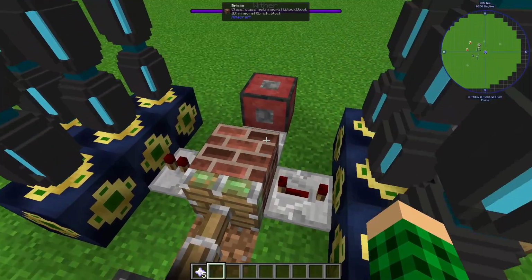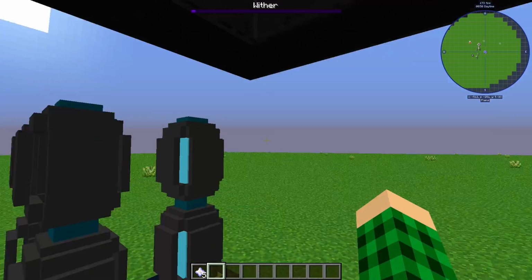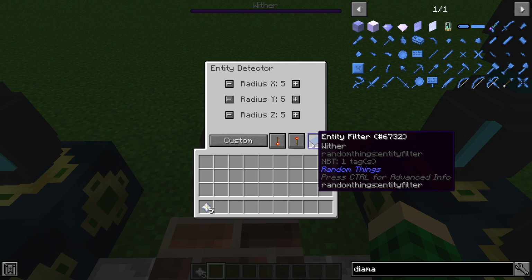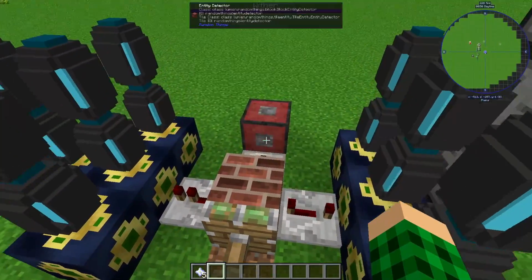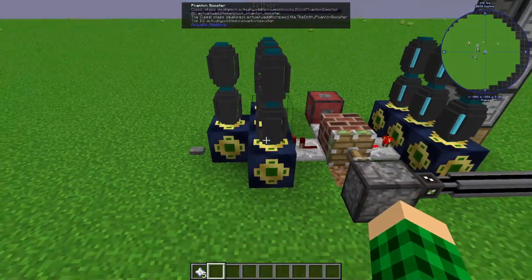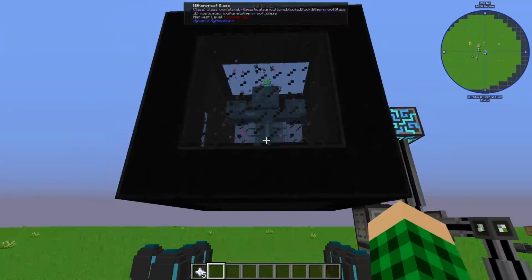And then over here, we have an entity detector set to custom mode. The radius is just set to 5, just enough to reach over there. And we set it on inverted output, and it's set on weak redstone output, which really doesn't matter. But we have an entity filter here for the wither, so it detects when there is no wither there, and it emits a signal through this block, so it powers these 4, which place the soul sand, and then 4 ticks later, it powers these 3, which place the skulls.